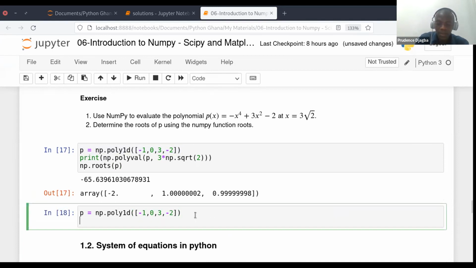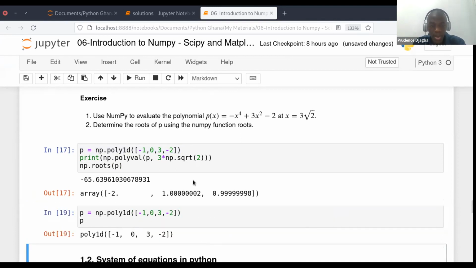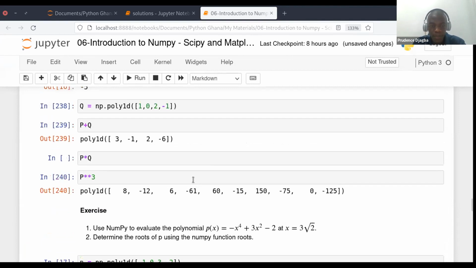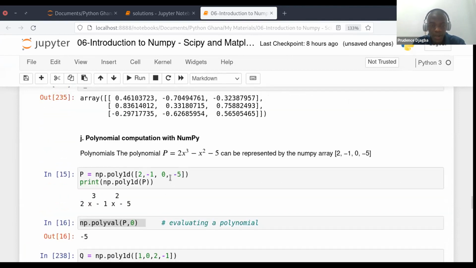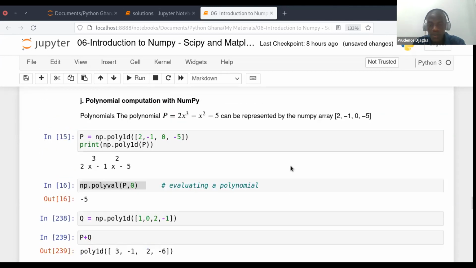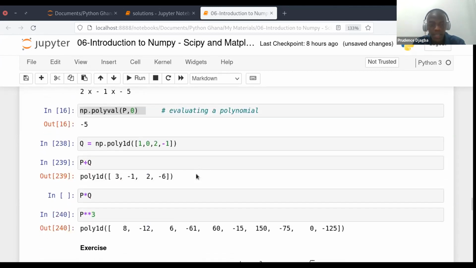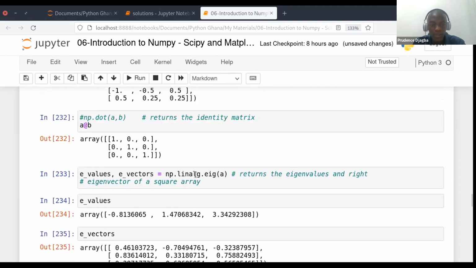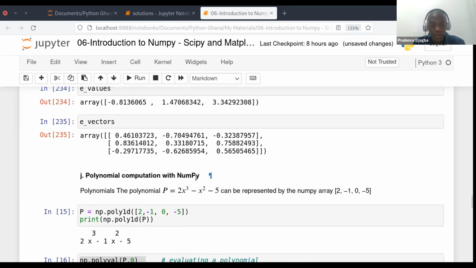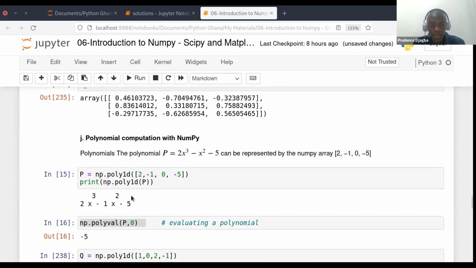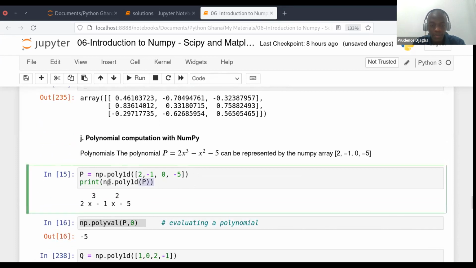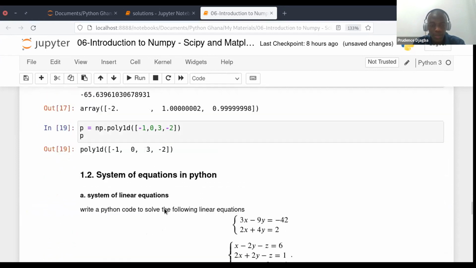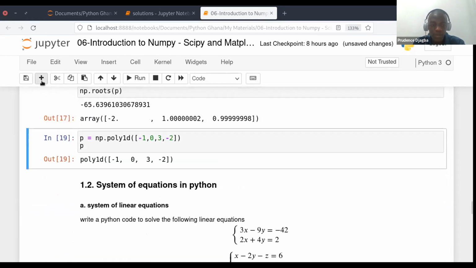P. So we have seen here, if I want to look at the expression of the polynomial, poly1d and P. So let's use this here to find out.